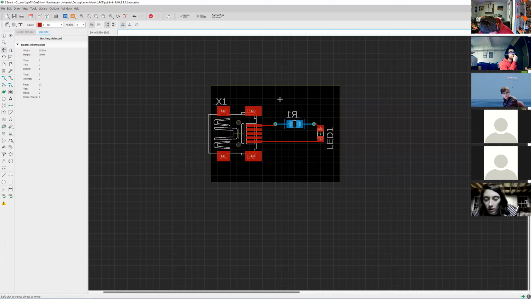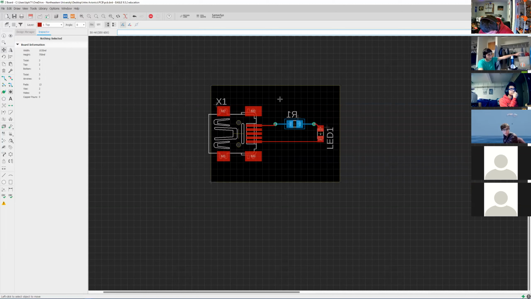Any other questions here? I had a problem with getting the resistor and LED onto the board part of it, because whenever I try to move them on, it says there's an error and it says the free edition can't do this when I try to move them onto the board. Yeah, so I was having that error. Make sure that you click the little cross-looking move thing, and then make sure you click the little yellow crosshair in the middle of the part.